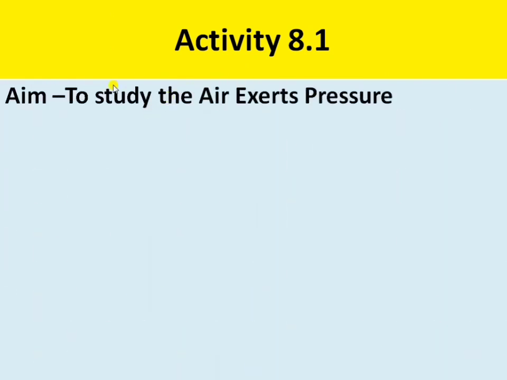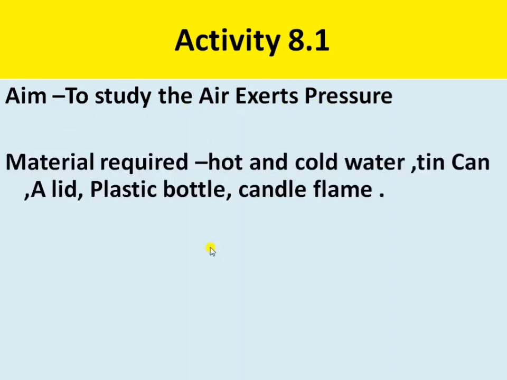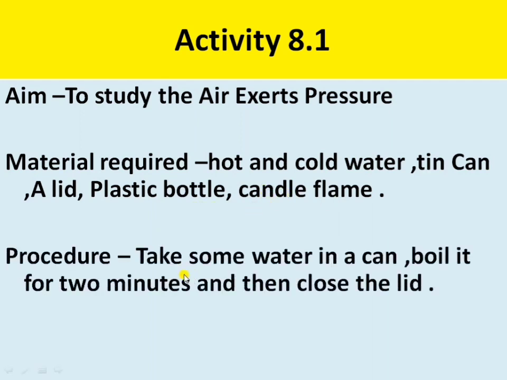So the aim of activity 8.1 is to study that air exerts pressure. These are the materials required to perform this activity: hot and cold water, a tin can, a lid to cover the tin can, a plastic bottle or a candle flame. What you need to do is take some water in a can and boil it for 2 minutes and then close the lid.